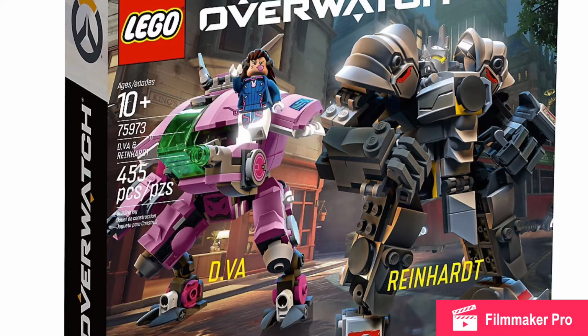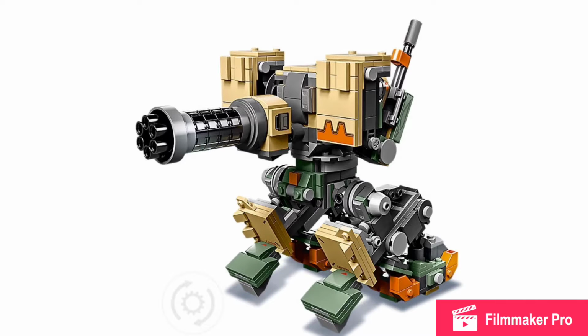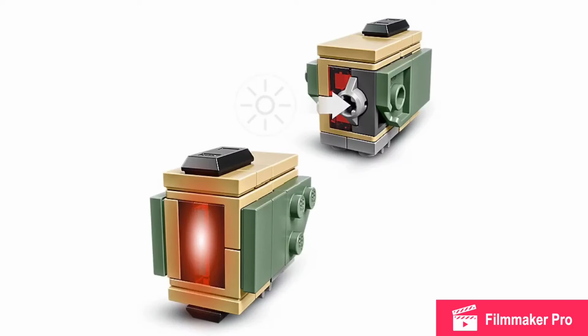So I think a lot of people will like D.Va. So here is Bastion, the buildable figure. Now, in the Blizzard exclusive for $35 that we got this year, a lot of people were mad because it wasn't his default skin. Well, here we have his default skin. And this Sentry mode. And it's not like a 2-in-1. You can really just move some pieces and make this. So this is great. And a lot of people wanted it.